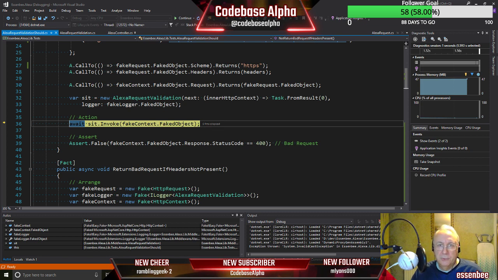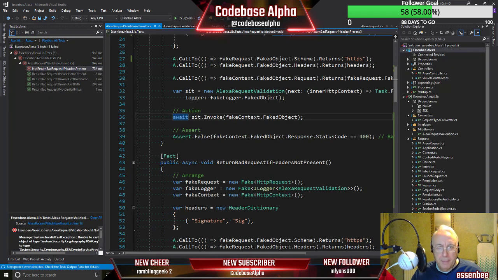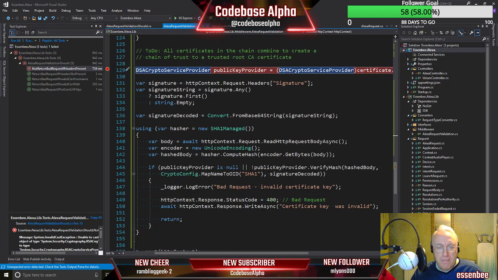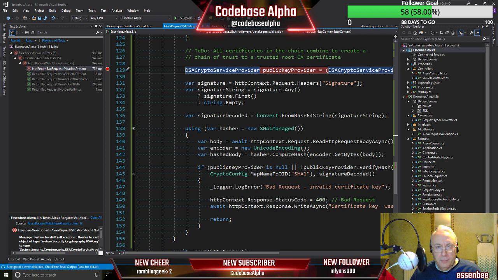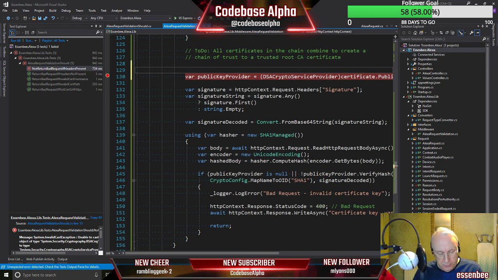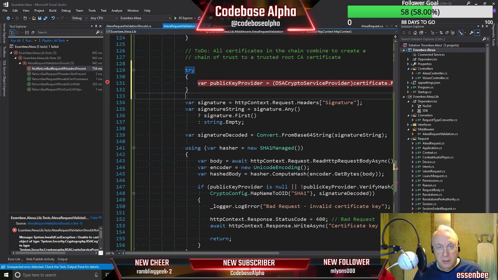Okay, so let's go back to first principles here. And fire that. Let's put a try catch around it. Let's see what the exception is. I think it's going to be it can't do it, but exception.